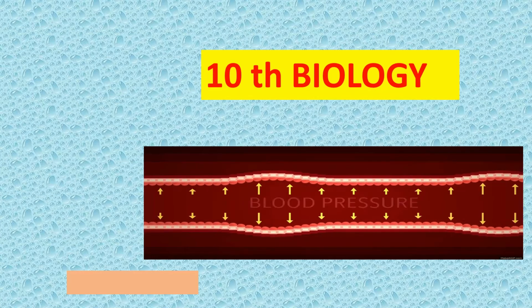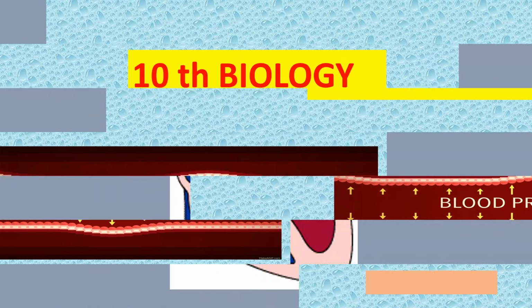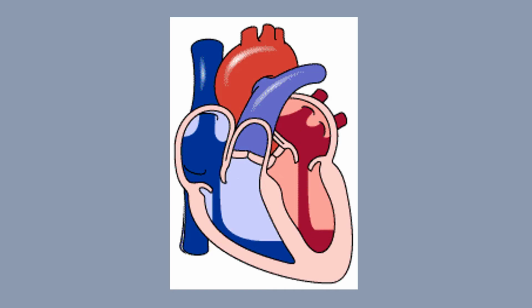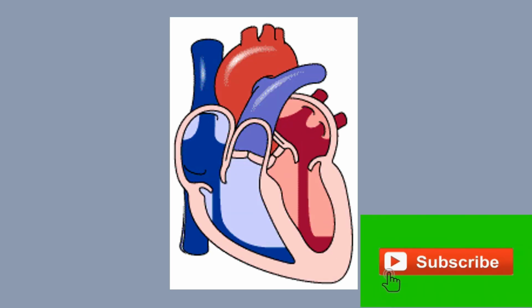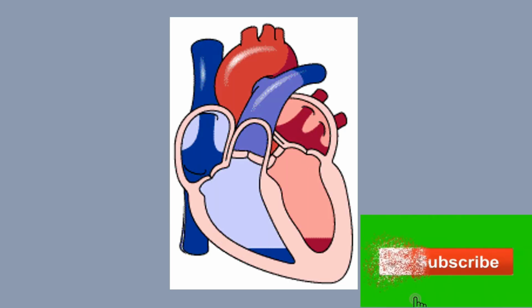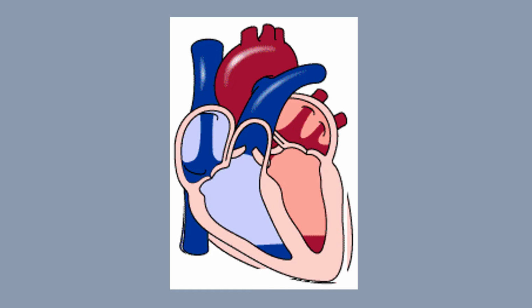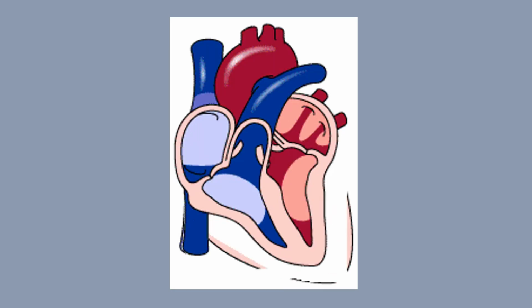To move the blood in the blood vessels, a force is required. The force is provided by the heart, and it is highest when the ventricles contract. The ventricles contract and force the blood out of the heart and into the arteries. Then there is a drop in pressure as the ventricles refill with blood for the next beat.